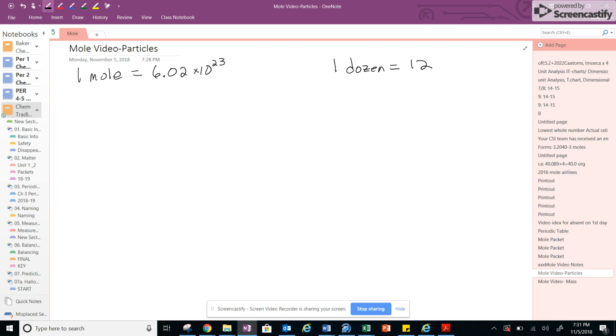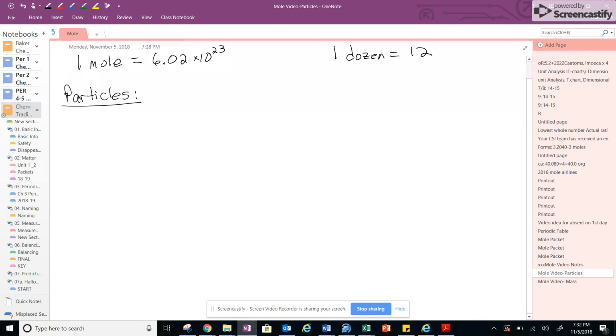Now, hopefully you also remember from that video that the reason why we have to have such a ginormous number, 6.02 with 23 zeros, is because our atoms and our molecules are so very small that we need to have that many of them so that we can actually see them, handle them, work with them. Okay, so I kept saying if I have 1 mole of something. So what we need to do now is make sure that instead of using the words 1 mole of something, we use the appropriate particle type when we're referencing a chemical substance.